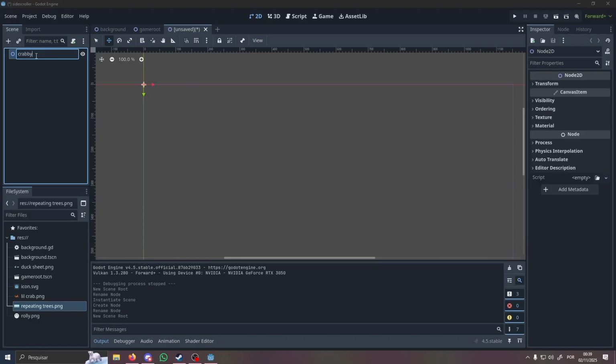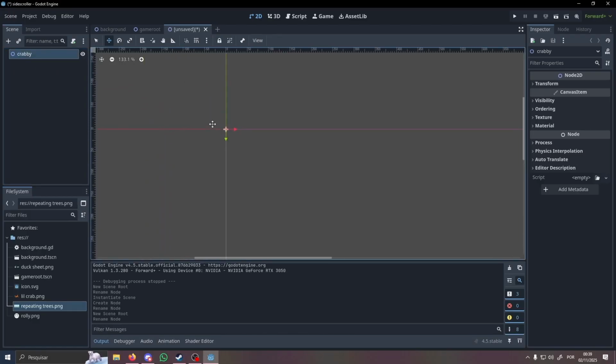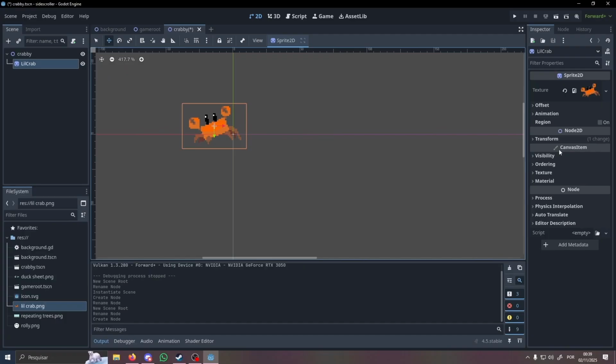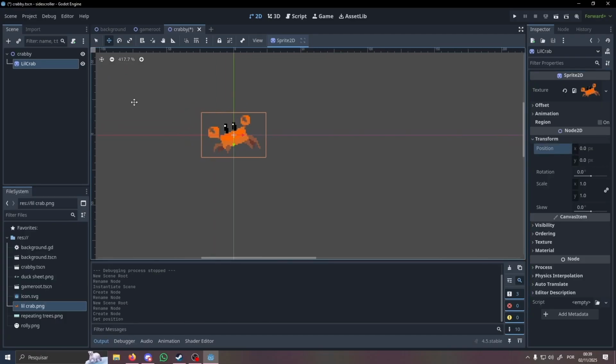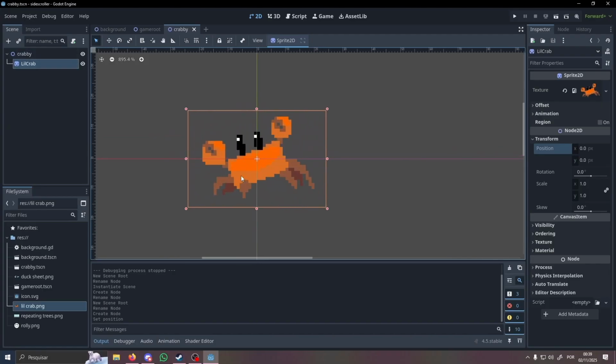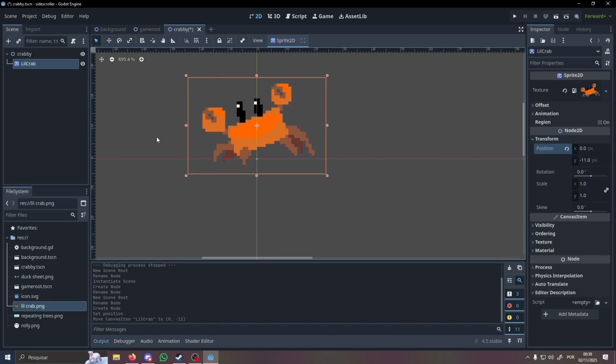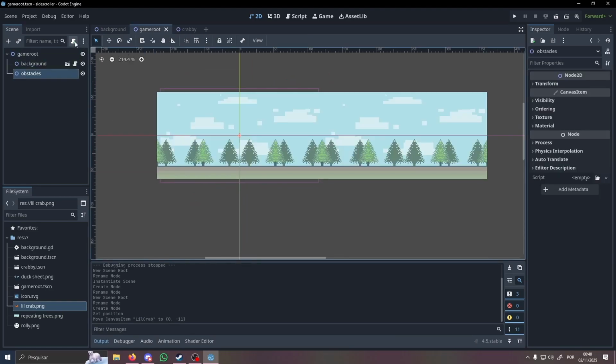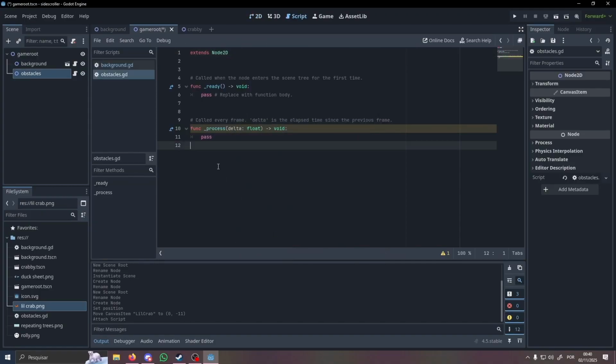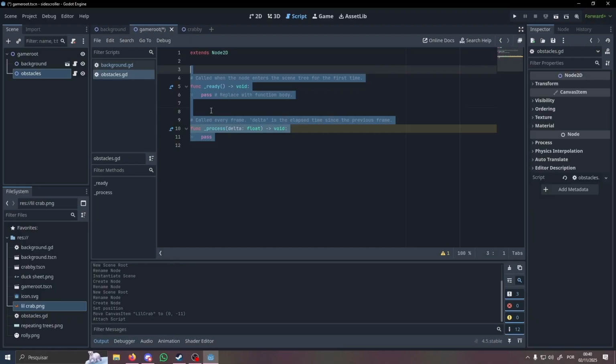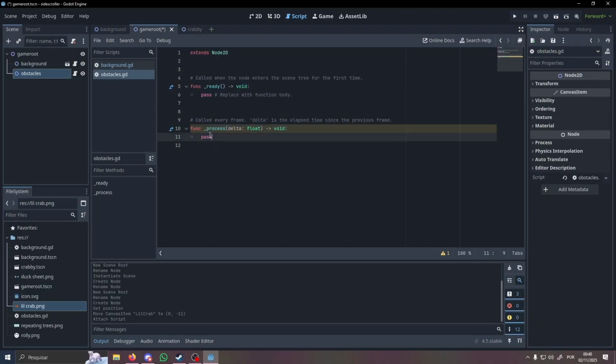So we're first going to do the crab. That's just a land obstacle that spawns in and rolls along the screen. We're changing the position, normalizing it, and then making it so position 0 is where the ground is, so it's standing a bit above the ground, not clipping through it. We're going to do this whole logic without physics, so it's just numbers. You don't need to worry about body collision and clipping.